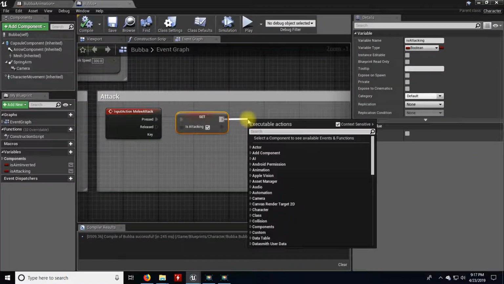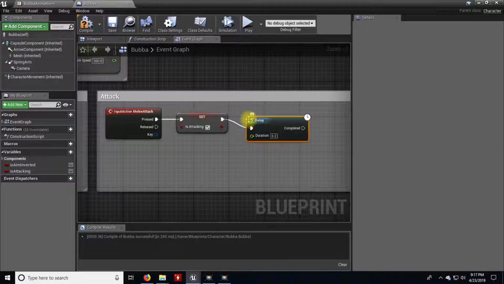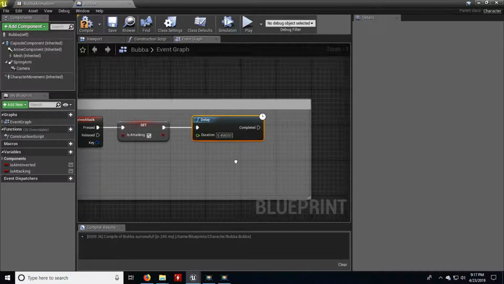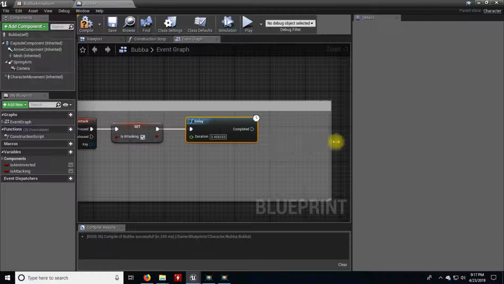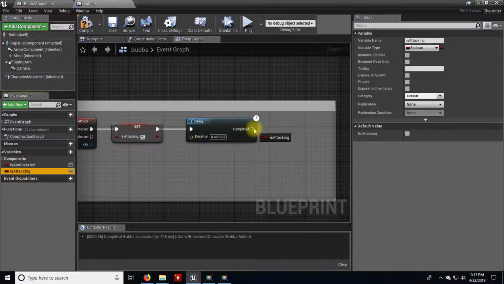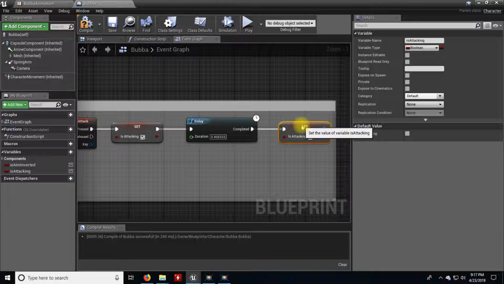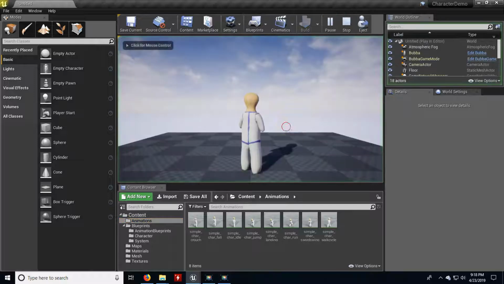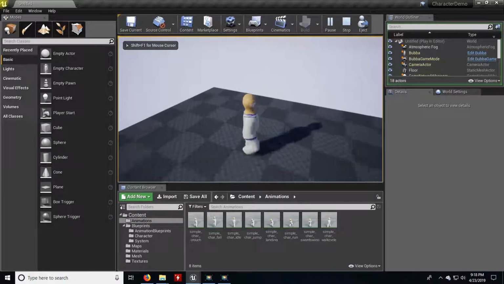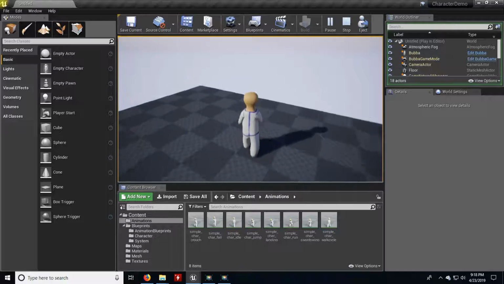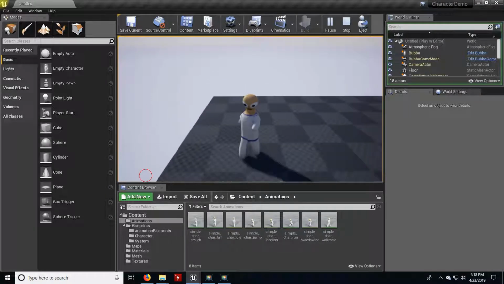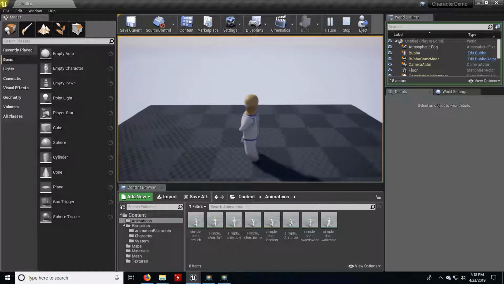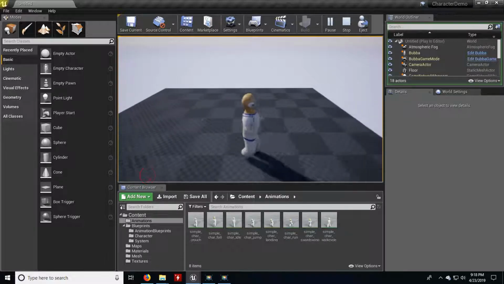So I'm going to take that time. I'm going to fire off a delay, and that was 0.458333. And then this is going to do the delay, and when the delay is finished, it's going to set our is attacking to false. So now when I hit play, boom, and now I can go back to walking. And you can see that as I'm walking, I can attack, which is nice. I get that extra lunge forward, because that's how I animated it.